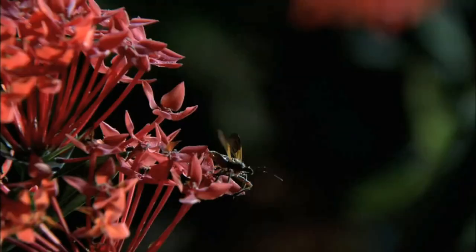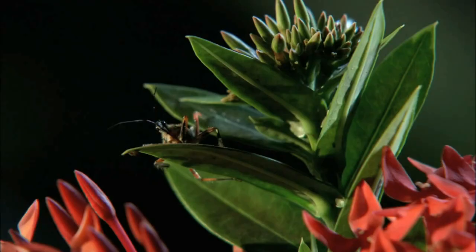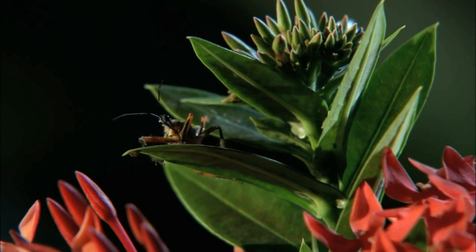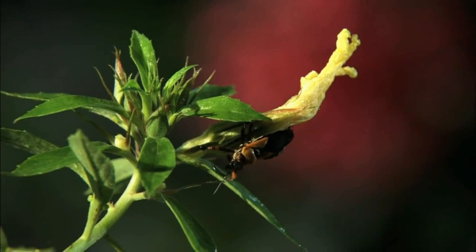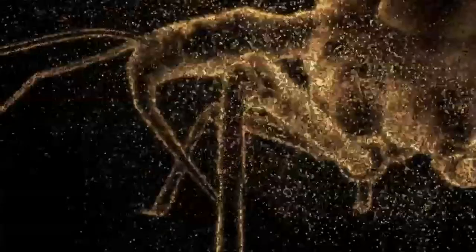With a cumbersome body and an alien head, the tiger assassin bug looks more like a clown than a killer. But there's nothing amusing about this predator. They'll eat pretty much anything that they can handle, any small arthropod. Bulbous compound eyes, attuned to color and movement, are constantly on the lookout for prey.